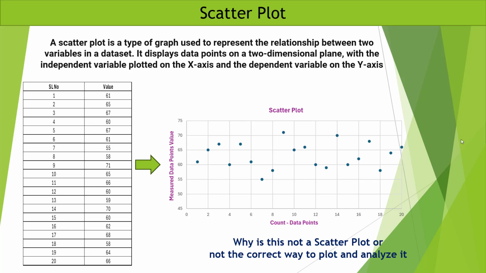That is how we have just taken the index numbers or a serial number, and hence you cannot create any correlation or any relation between the variable serial number and the variable value. Though you can always go ahead and create a scatter plot, this is really not the correct way, because you will never get any correlation between these two variables. That is why I am saying that this is not a scatter plot, although you can always plot it, because you will not be able to justify what is the relation between variable 1 and variable 2, which is represented in the x-axis and the y-axis.